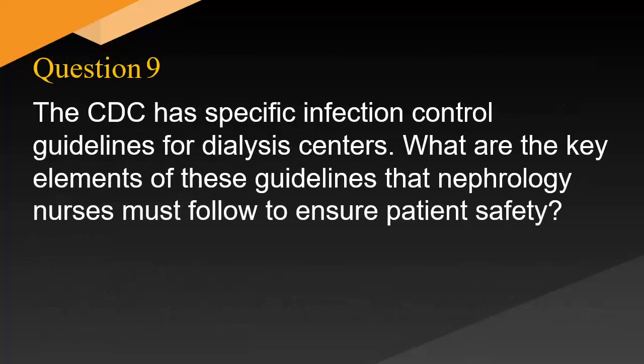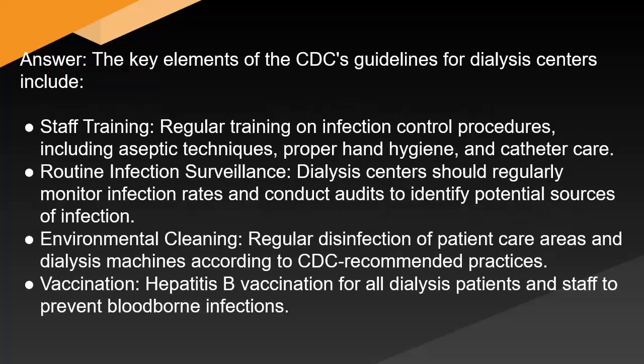The CDC has specific infection control guidelines for dialysis centers. What are the key elements of these guidelines that nephrology nurses must follow to ensure patient safety? Answer: The key elements of the CDC's guidelines for dialysis centers include staff training: regular training on infection control procedures, including aseptic techniques, proper hand hygiene and catheter care; routine infection surveillance.